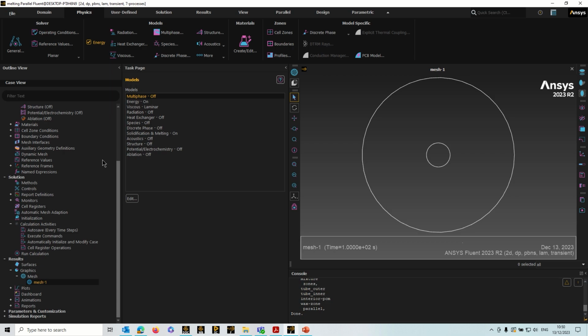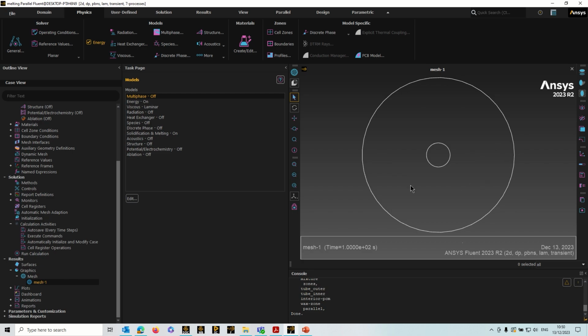In this short tip and trick video, we're going to talk through a simple tutorial demonstration of the melting solidification model in Ansys Fluent. So the physical problem that we're going to look at is quite simple here. It's actually a 2D problem, so you can run through this very quickly in your own time.